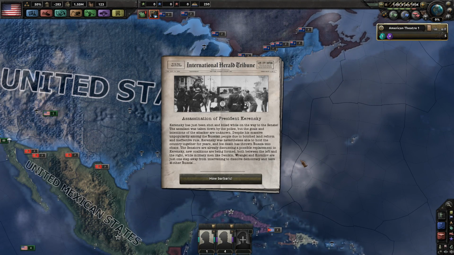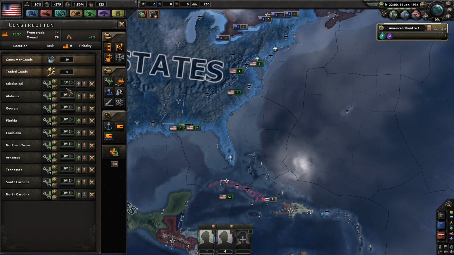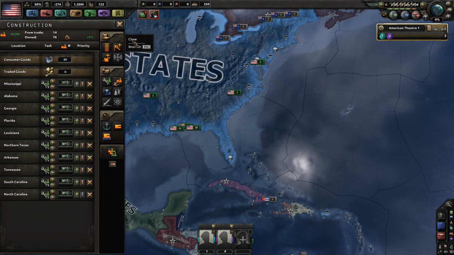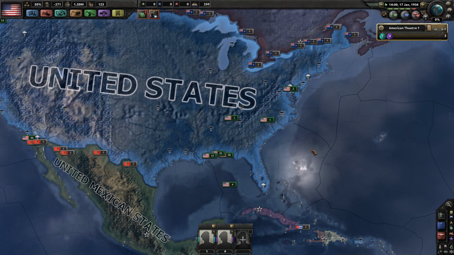The assassination of President Kerensky in Russia. I believe we've seen this last time. It's a little unfortunate, but perhaps not a big deal to me. Are we even producing anything? We can't even build anything. Our nation is so weak, we are barely building anything at all. It will take 5 years to build a single factory. Oh, it's so terrible. All right, I'm not going to worry about the insufficient resources or divisions in basic training. Frankly, at this point, they do not matter. Let's see what's going to happen.